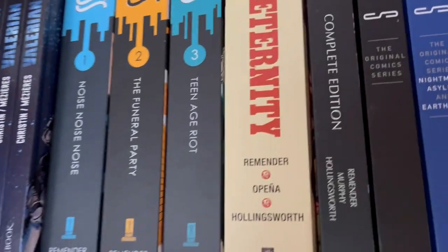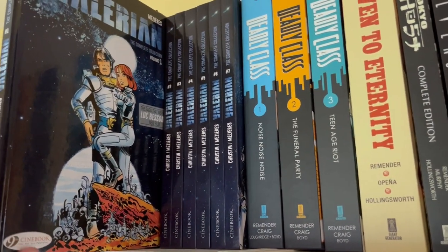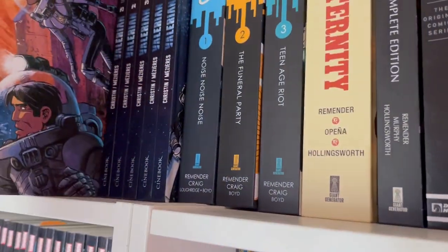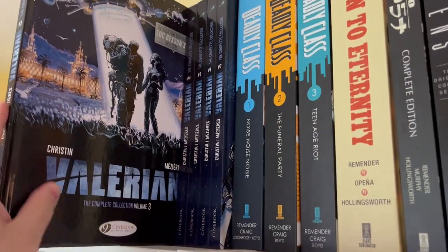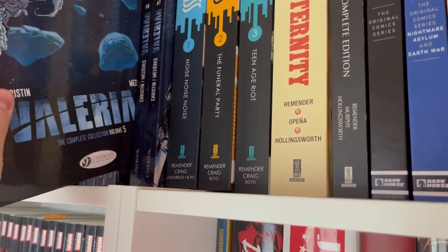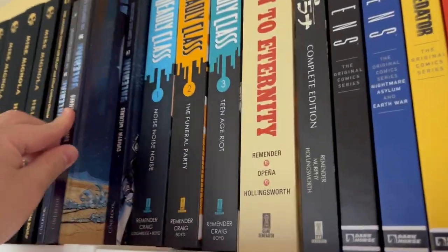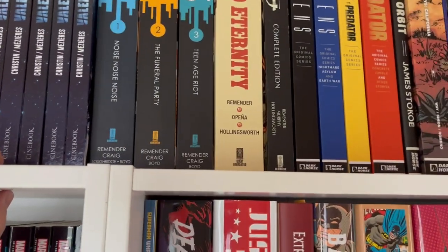Then we have Valerian. This was originally a French comic strip — a sci-fi pulp story originally called Valerian and Laureline. These editions are just called Valerian, probably to match up with the movie. There are seven volumes, and each hardcover has biographical and historical documents about the making of this comic strip. The creators discussed how some ideas from this strip may have been borrowed for Star Wars. This came out way before Star Wars and was influential on the science fiction genre.